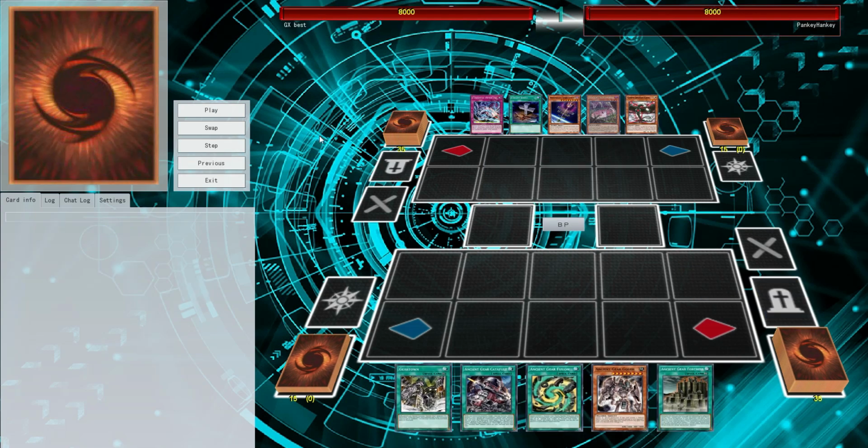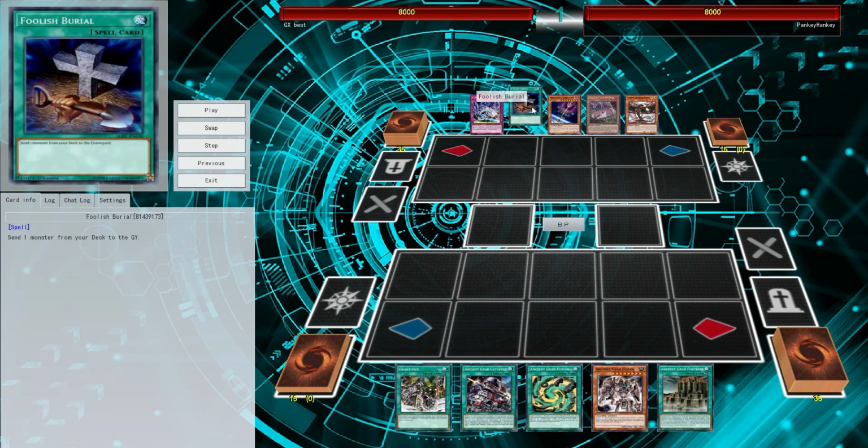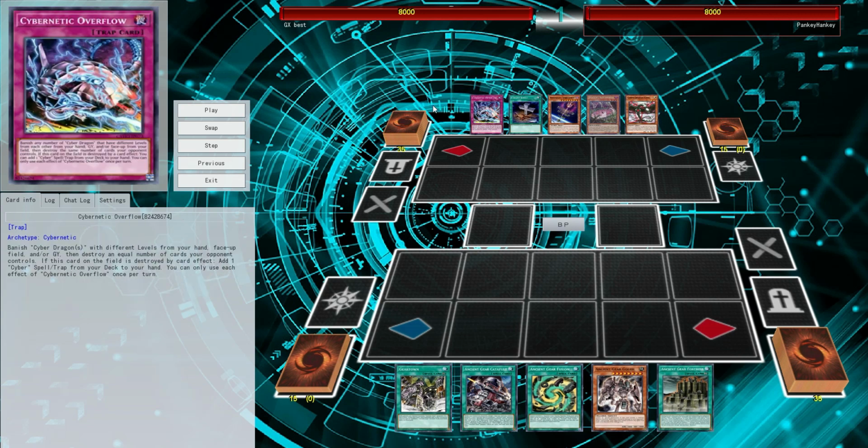Alright, welcome to the second replay with Hanky Hanky. As you can see, we're playing against a Danger Cyber Dragon Orcus Fang, but he will get the Orcus combo off, and we play through it a little bit. But yeah, you guys are going to see that in a second here.